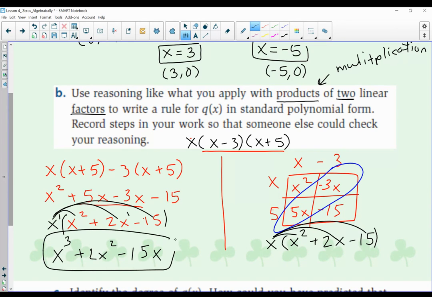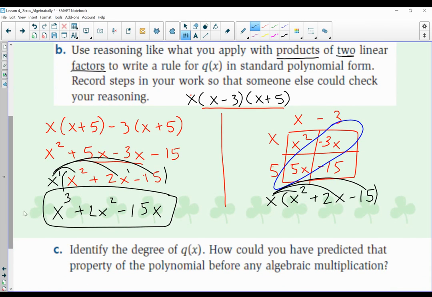So make sure that when you are given problems like this, you always start multiplying with the two binomials first, and then multiply in the monomial. You can multiply the monomial in, but I find what a lot of people do is they multiply this and distribute it into these two binomials. So do not do that. Just start with a binomial so that you do not make a mistake.